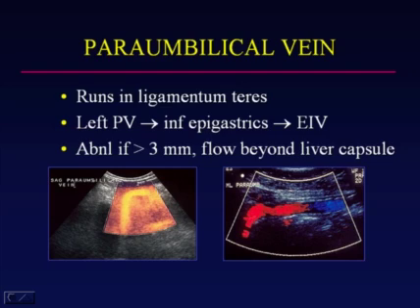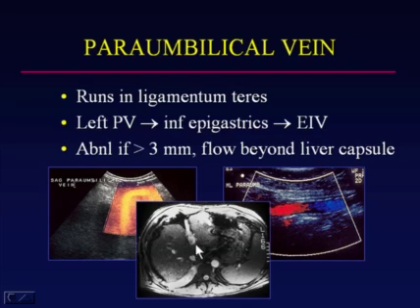Now, one of the interesting things about the paraumbilical vein, of course, is that if it is patent, it can prevent reversal of flow in the main portal vein. So if you have a patient who has portal hypertension, and you know that, and you examine the main portal vein and you don't see any reversal of flow, you ought to be thinking that perhaps there is a patent paraumbilical vein, because it basically is a shunt through the liver parenchyma, and so it will allow blood to keep going towards the liver in the main portal vein as it shunts through the liver in the patent paraumbilical vein. And this is an example of a patent paraumbilical vein on the MR.